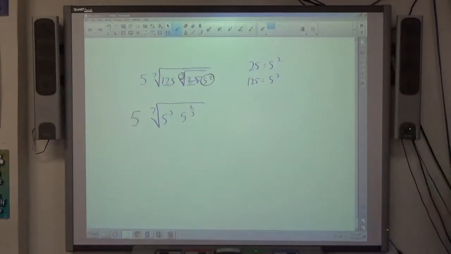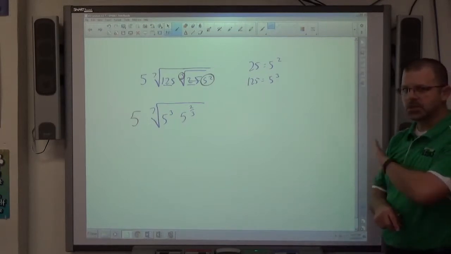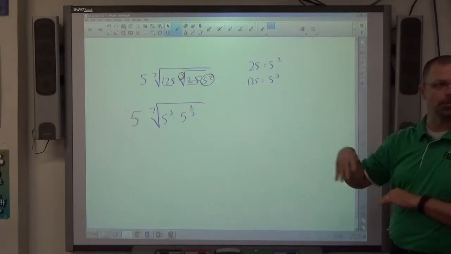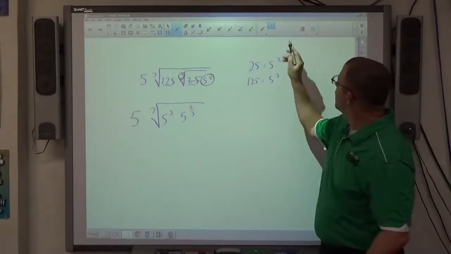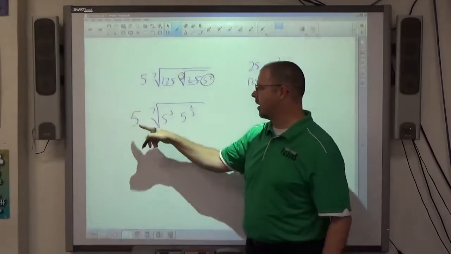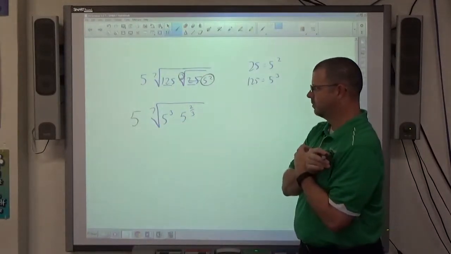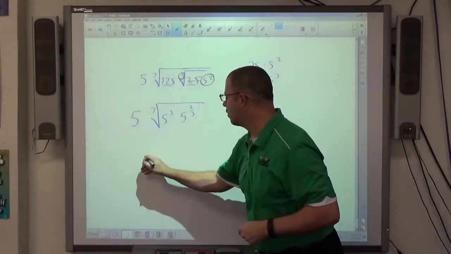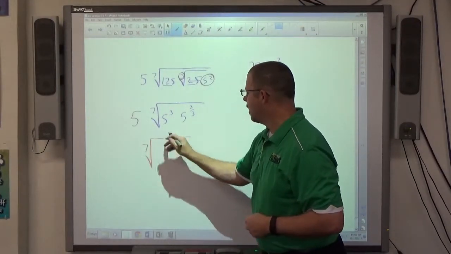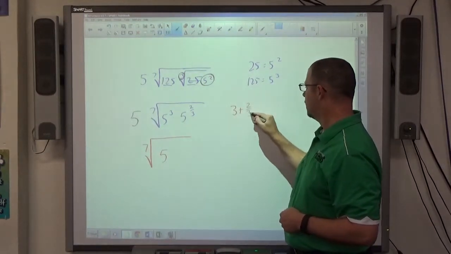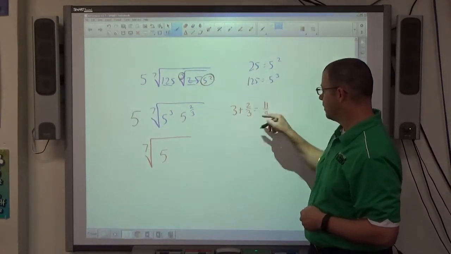Okay? So, I'm going to leave that 5 out in front in black because we don't want to deal with it yet. Just to remind us that it's there, but we don't need to worry about it. So what's in blue has to be dealt with before what's in black. Next, if I'm doing this problem and this 5 wasn't there and I didn't even have to think about it, and I was looking at this, what's the next thing I would do? Add the 2 powers. So the 7th root stays the 7th root. 5 stays 5. 3 plus 2/3. 11/3, right? Yep. 9/3 plus 2/3.